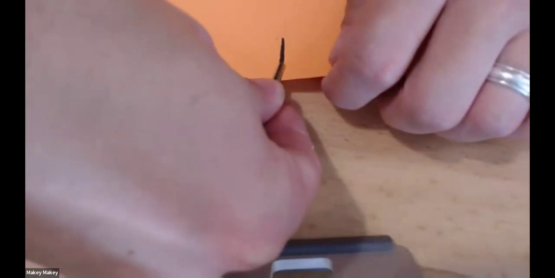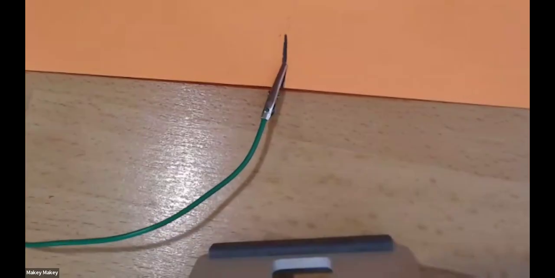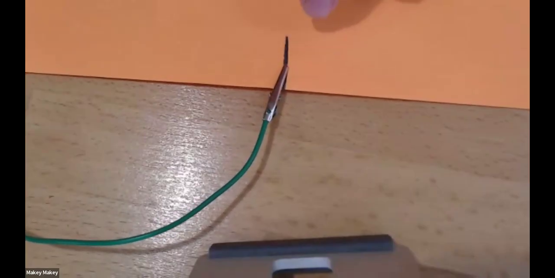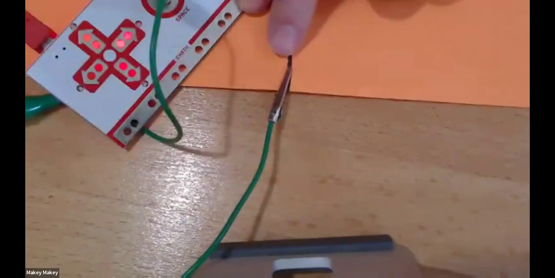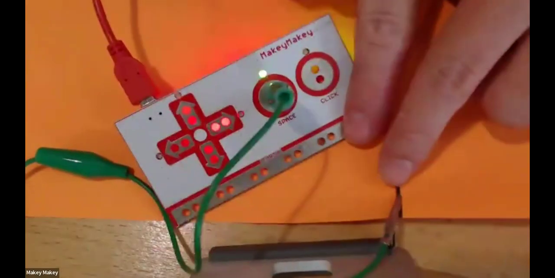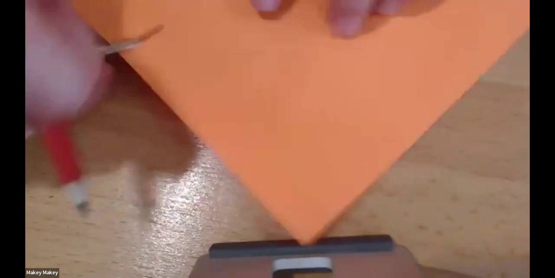So I could clip onto that, and now that should connect to my Makey Makey. If I connect that to my Makey Makey, we'll make that the space key. Now whenever I press that, yep, I'm testing it over here. I'll show you where it works. You should be able to see if I can get my space key on the screen. Where is it? There we go. You can see that that light comes on. Anything that the kids draw, this is a great way to prototype circuits, can then become a button.